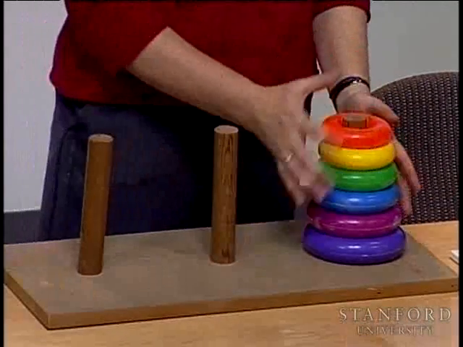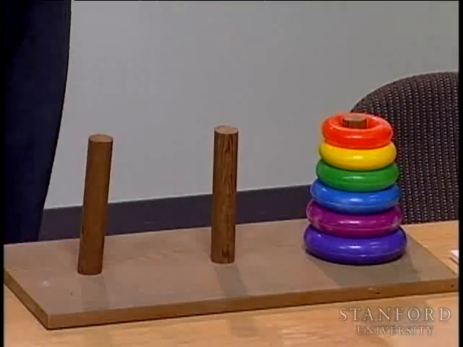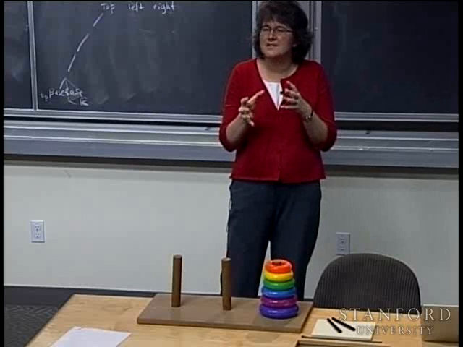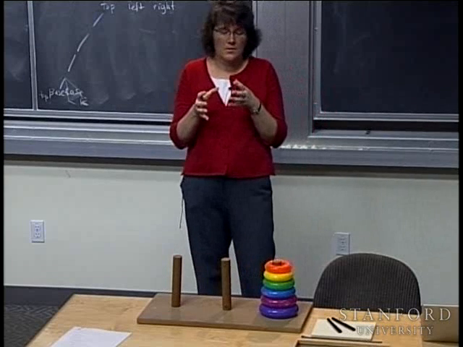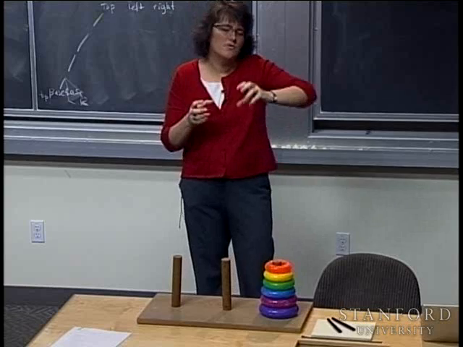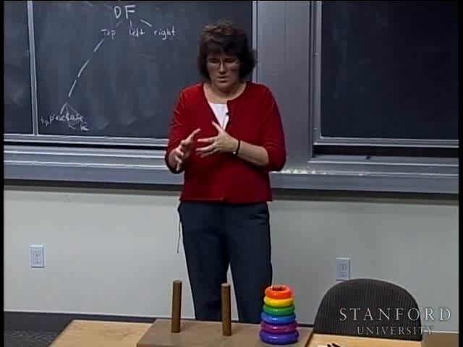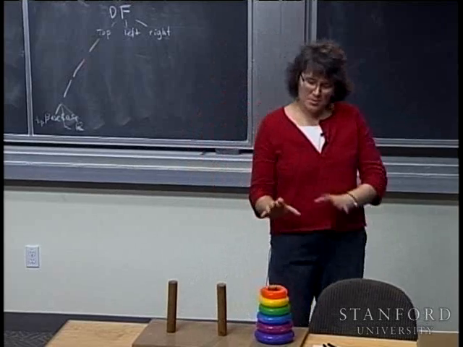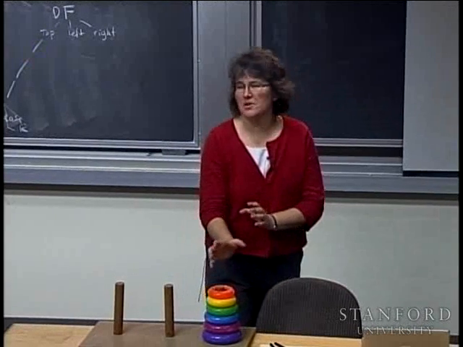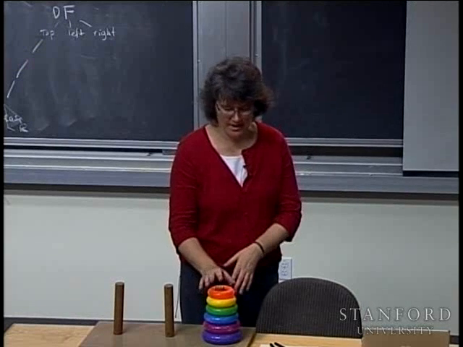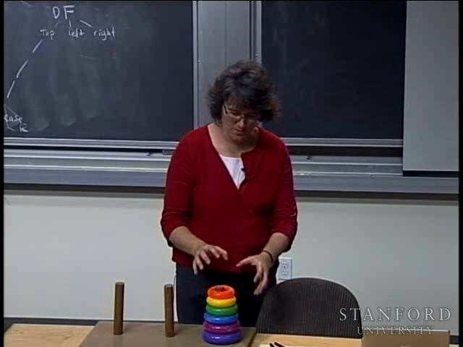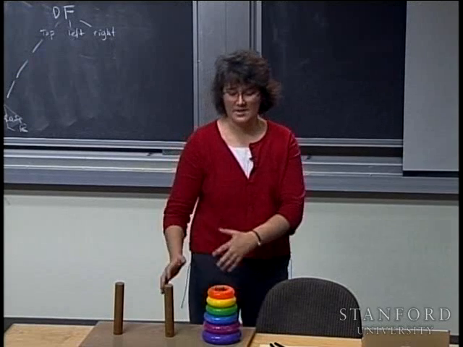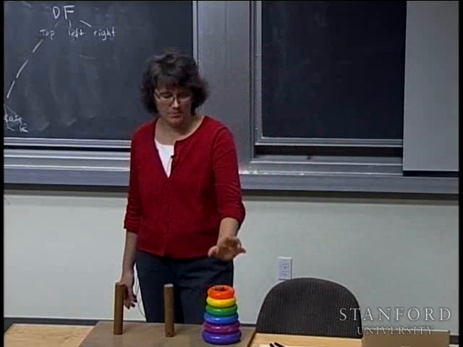So let's go back and look at this for a second. As I said, many of your classic recursive patterns involve looking at the problem you have at hand and trying to decide, is there some way you could separate it a little bit? And one of the more likely ways to do it is to say, could I somehow move one disk out of the way, leaving n minus 1 that could be worked on recursively? It's probably not likely that I'm going to be able to get, let's say, the blue disk out of the middle very easily. So the two most likely candidates are either the topmost disk gets moved out of the way to uncover the bottom part, or the bottommost one, where I somehow get this other tower out of the way. So let's start by thinking about the top one, because that's certainly the easiest.